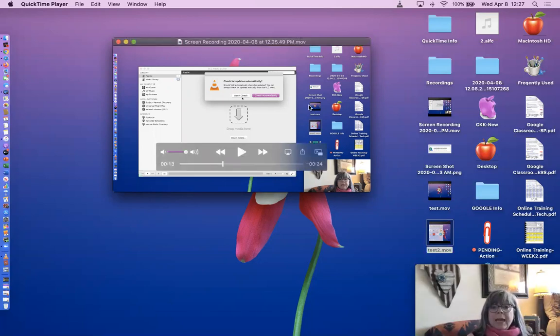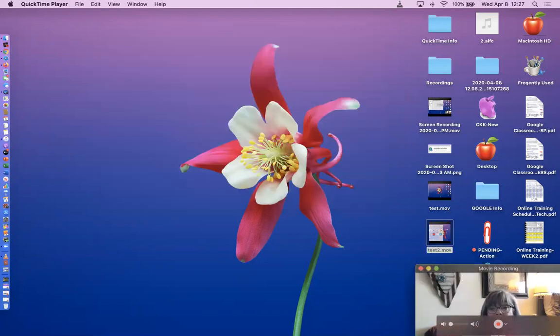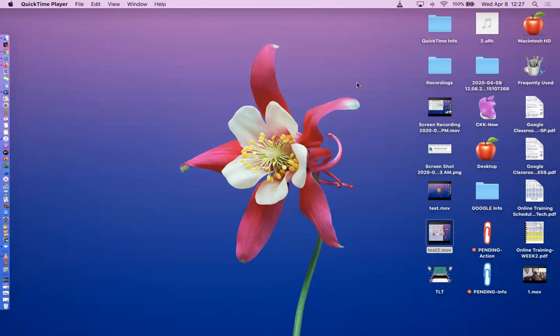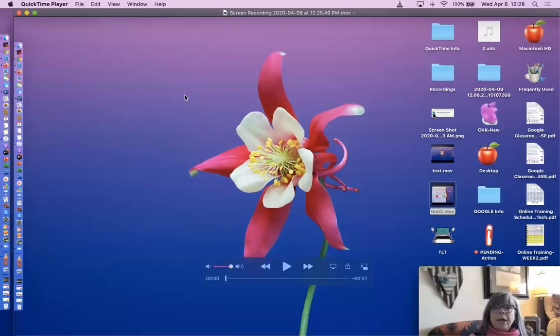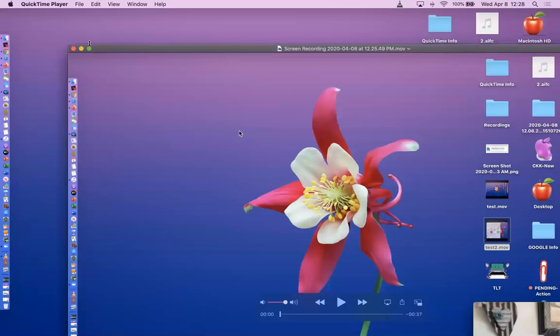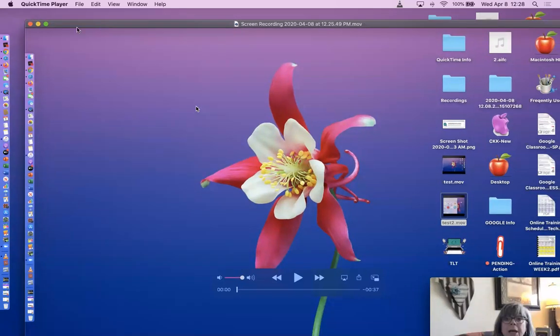And so any of these that I have done, I'm going to go ahead and click out of that. And now I want to close this window too. I don't really need that movie window open. And it has saved that recording just like the others on my desktop. So I want to open it up. And it always opens large if you've been capturing the full screen. So then I'll just close it.